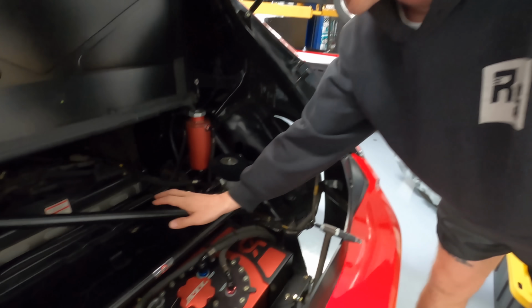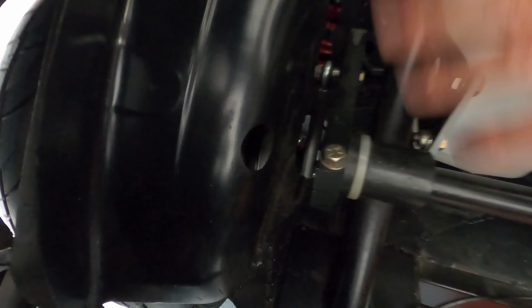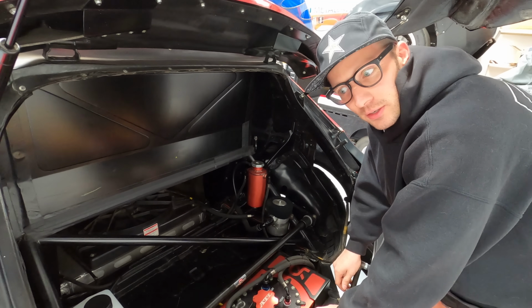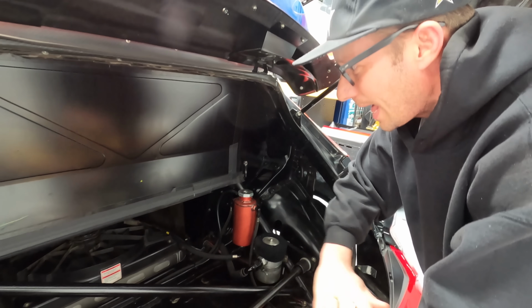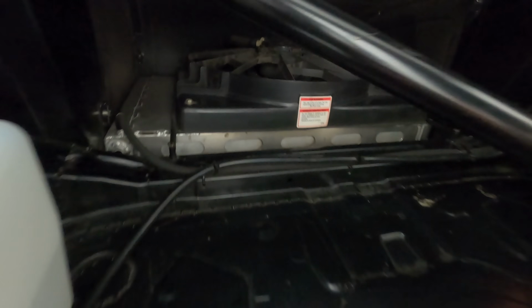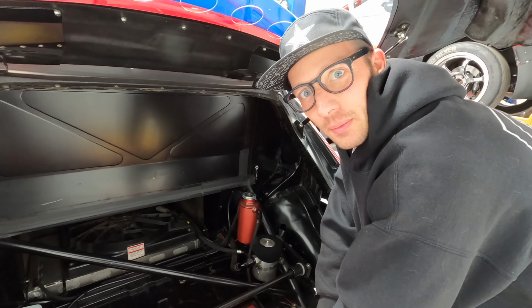Here's the rear of the car. This is the sway bar, which is easily interchangeable through this hole. So you just take the rear tire off and then swap out a bar to a thicker or a skinnier bar, depending on what you're trying to do for setup at the track. I believe this is an 8-gallon cell. What they did, which I think is really cool, is laid the radiator flat. So that is about as low as you can get it in the car, and that helps with weight distribution and just trying to keep all the weight as low as you possibly can in a car like this. You can tell from on track, it performs awesome.